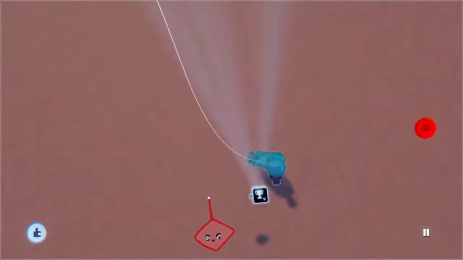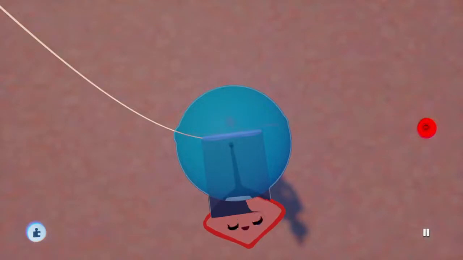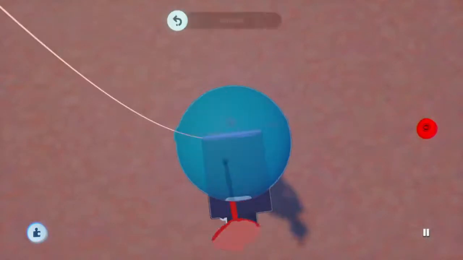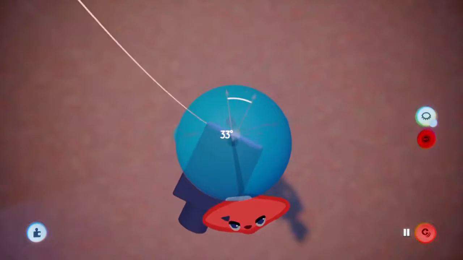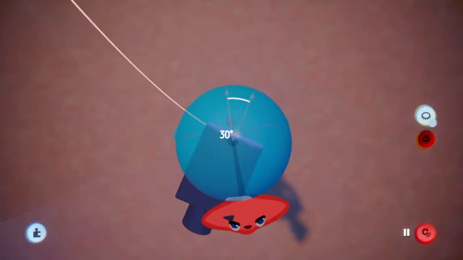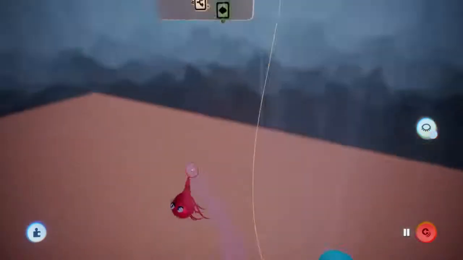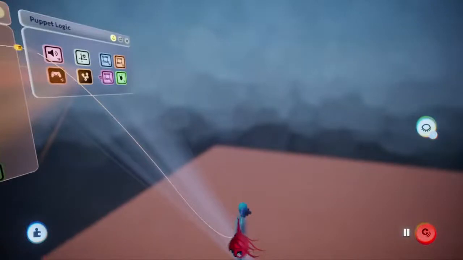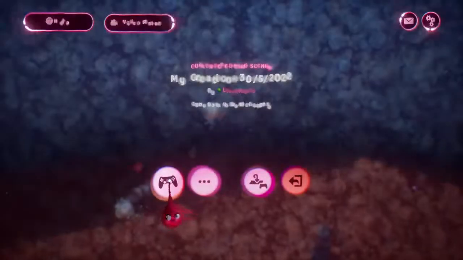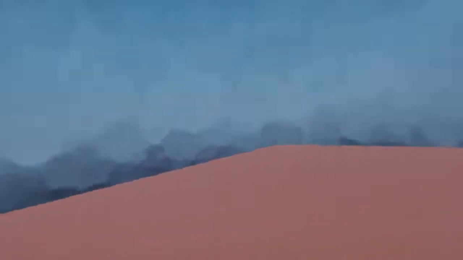So yeah, come in. And this is the reason we've got precise move on. Oops. Just the camera selected. I went to 30 degrees. About there. Done. Do the same with up as well. So right now, left and right is done, and look down is done. So if I go into the puppet, left, right, and down.